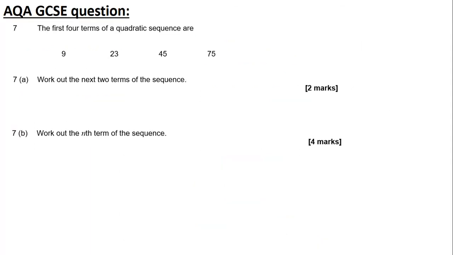Okay, so here is an AQA GCSE question. Part B is grade 9 and it's a little bit more complicated than the examples I've done with you so far. So have a go, get as far as you can. I'm going to do a full walkthrough once you've had some time to have a think about it.